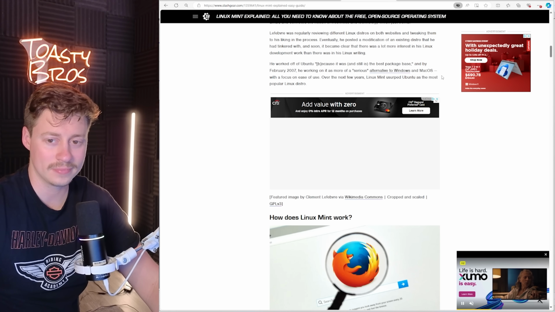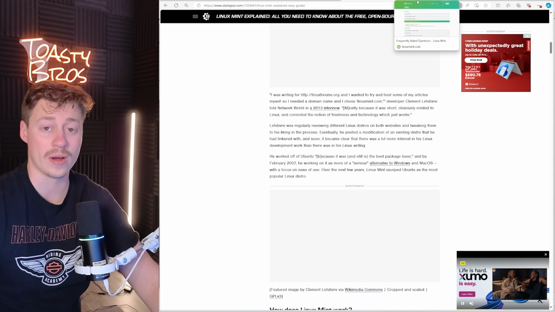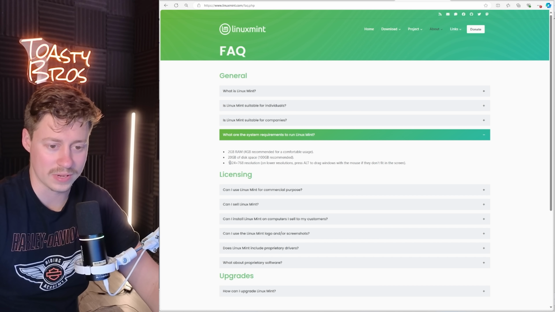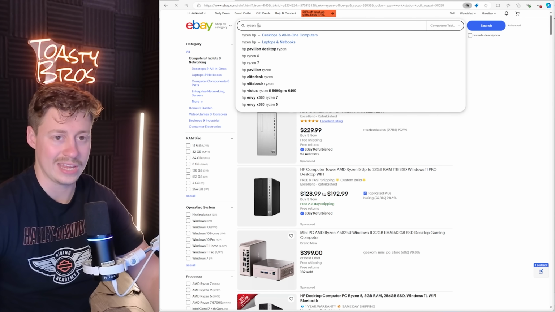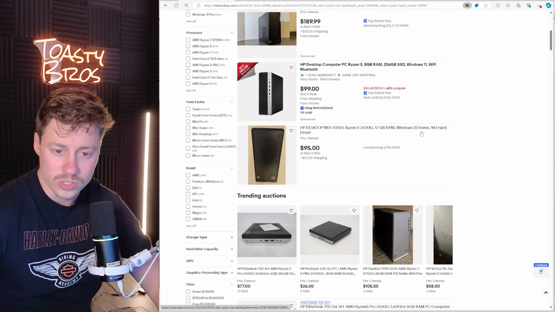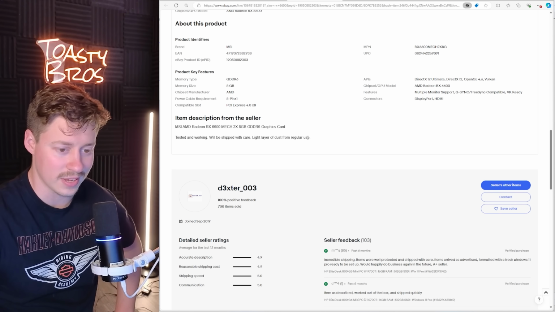From what I can tell, Mint doesn't really seem to have a ton of system requirements. Literally 2 gigs of RAM, 20 gig of space, and 1024 resolution. One thing I do want to do is go AMD. Let's do Ryzen HP. Ooh, 3400G. I don't really want small form factor though. You know, tested and working. Light layer of dust.